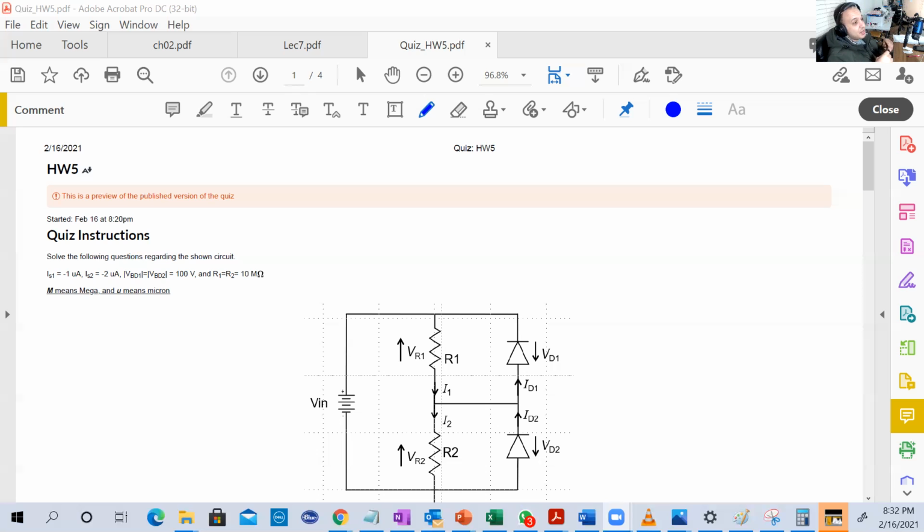And why does that happen? Because they have different reverse saturation currents. The one that has the lower saturation current places a restriction or limitation on the one which has the higher saturation current. We gave the example that if you are walking with your kid who just learned how to walk, you can't move fast. You can't run, for example, because you should walk at your kid's speed. He just learned how to walk, he doesn't know how to run yet, or she doesn't know how to run yet.